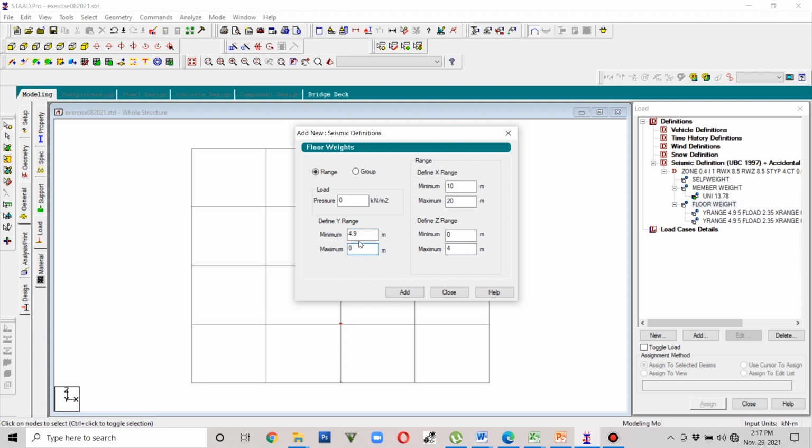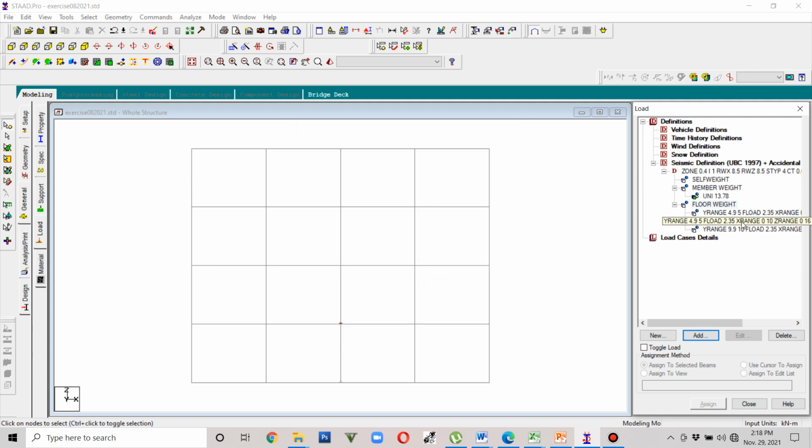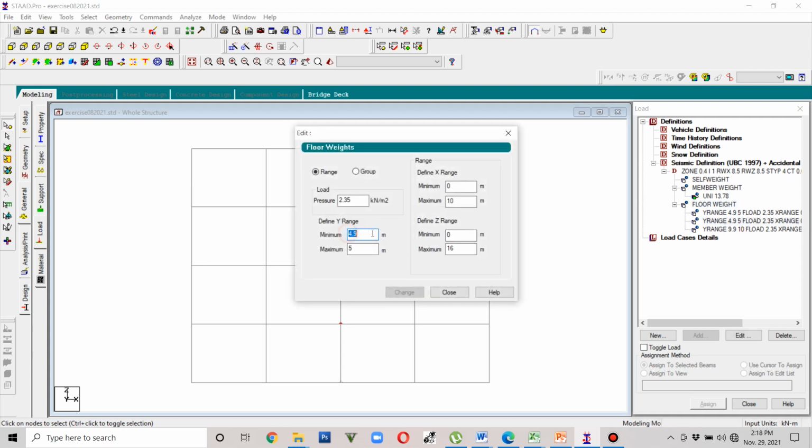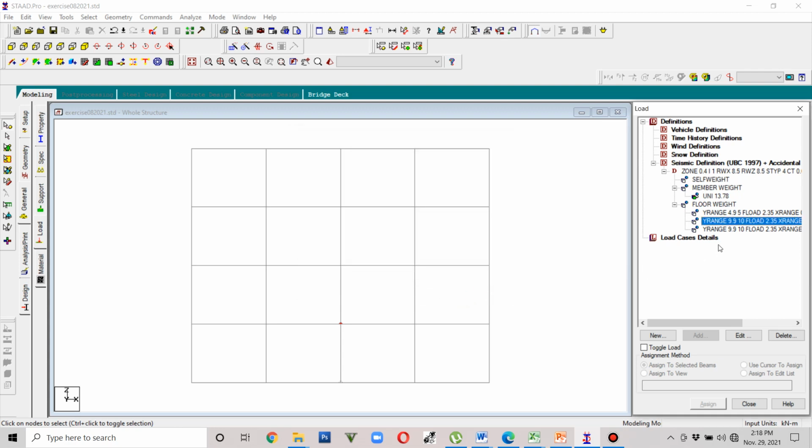By the way, hindi na pala to 4.9, no? So kasi 10 na to, we are on the second level already. So 10 yan. So therefore 10 minus 0.1 is equal to 9.9. So ito we have 2.35. So we just add to it. Palitan lang natin yung iba dito, no? So this is 10. It's 9.9. Change. So we are done with this portion as well as this.